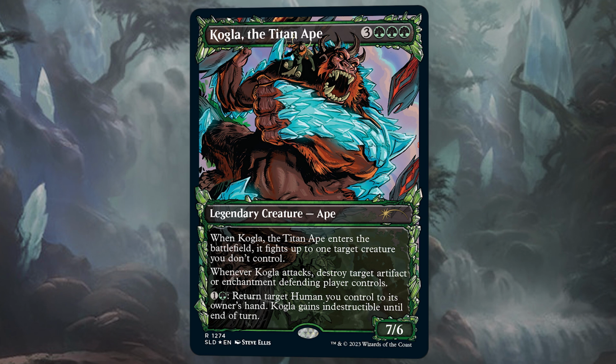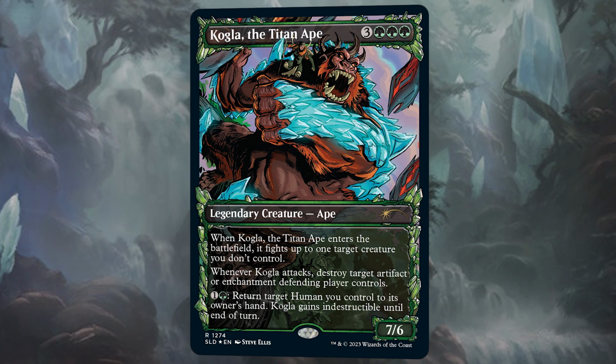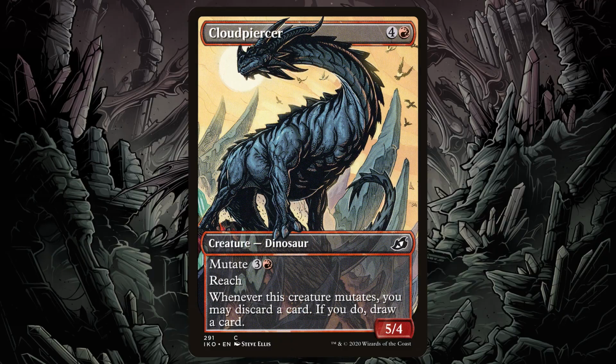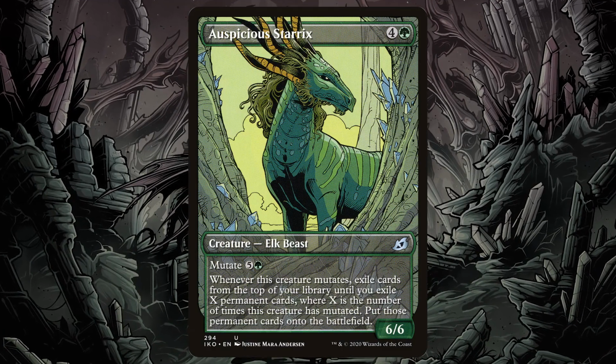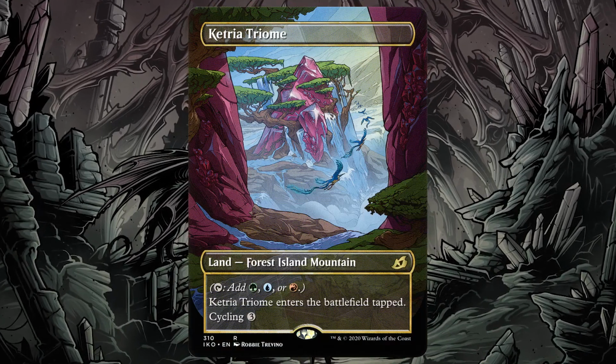I really like the destroy on attack, especially because Kogla can really get into combat really nicely. I found that the destroy on attack means that I can actually destroy several things at once. Kogla has the potential to be like a 4-for-1 or a 5-for-1, removal and continued interruption on their artifacts or enchantments. Not to mention, I love the Ikoria style, the comic-booky style from all of the Ikoria cards are my personal favorites. So seeing Kogla in that Ikoria style with that big punching ape, it feels fantastic.